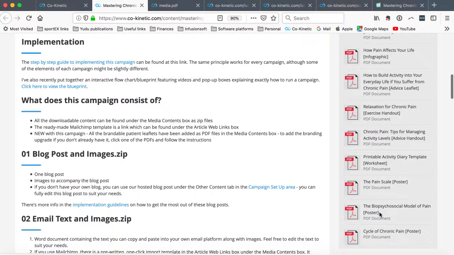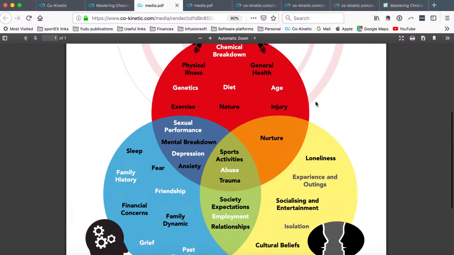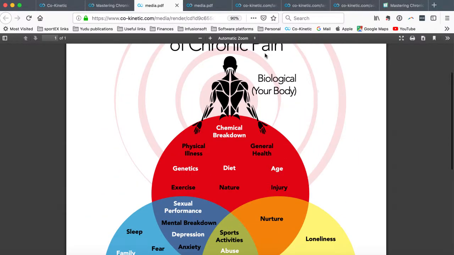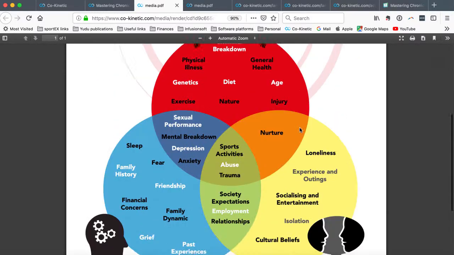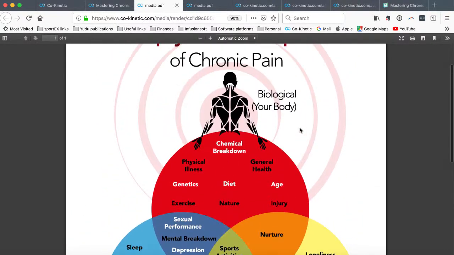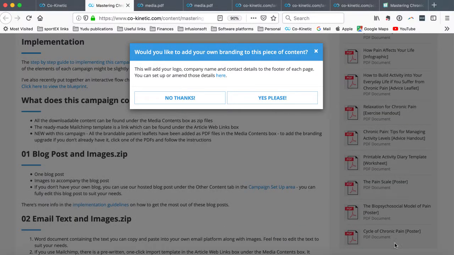We've done posters in here as well. These are pretty cool. Let's just not put branding on for speed's sake. So this is a poster on the biopsychosocial explanation of chronic pain, which is quite nice. You can print these out, put them on your clinic walls, maybe put them in a frame if you want to. They look pretty fun.